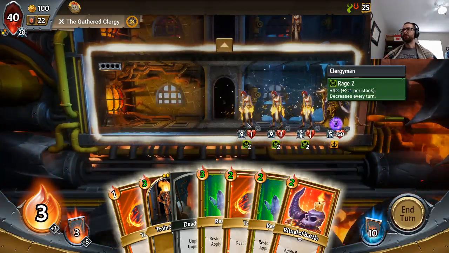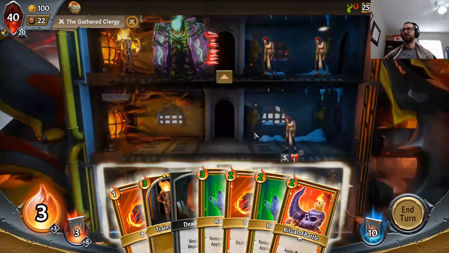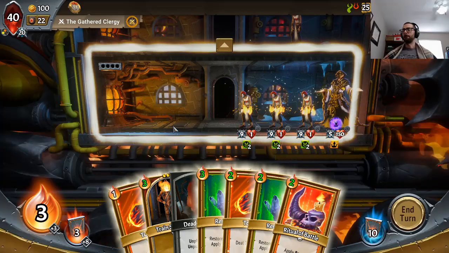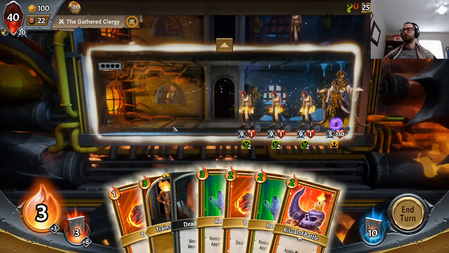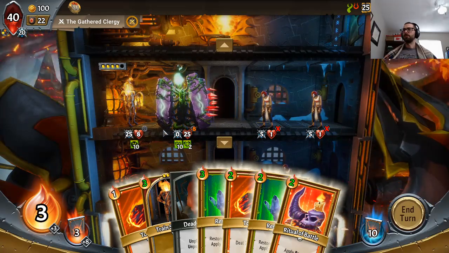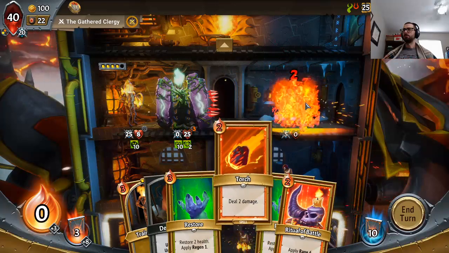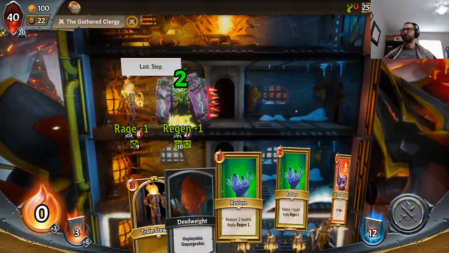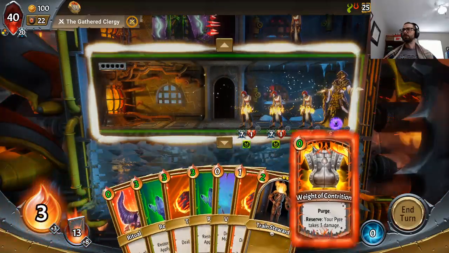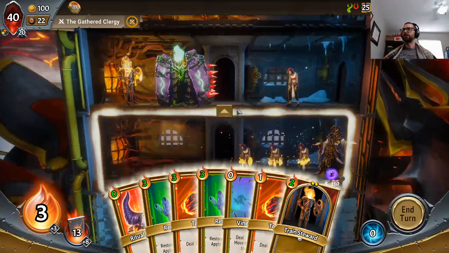So, the question is, should it be the ones in front of the boss, or should it be these ones that are taking my health right now? The ones that are in front of the boss, I get another turn to try and kill. Do this. Free Ritual of Battle. That's quite strong.